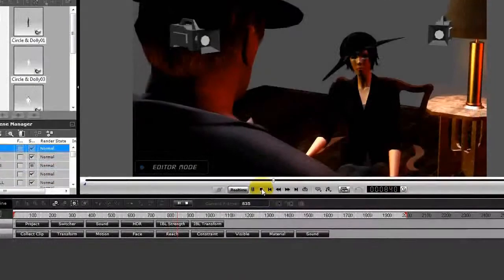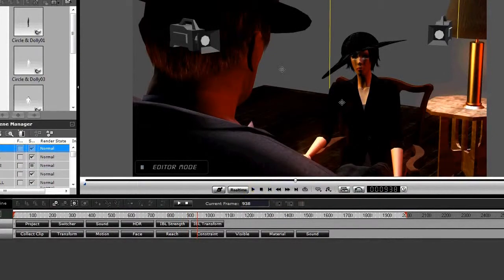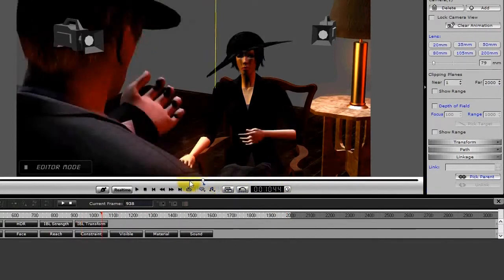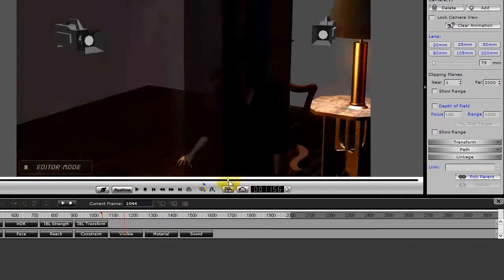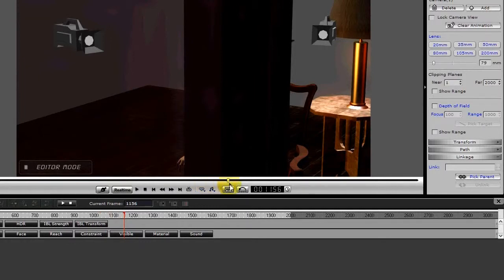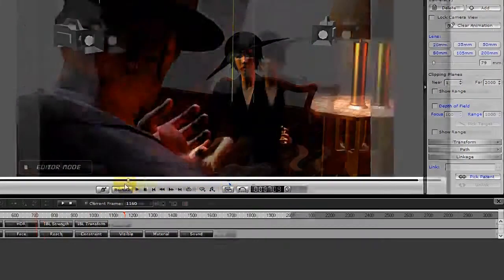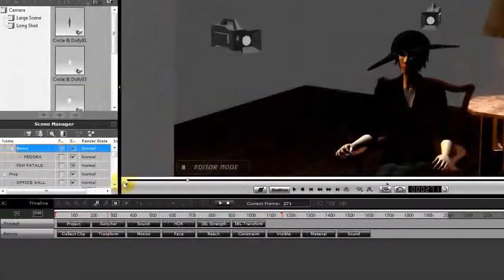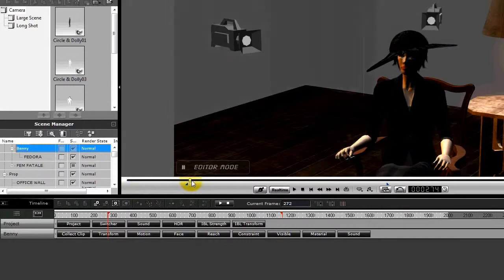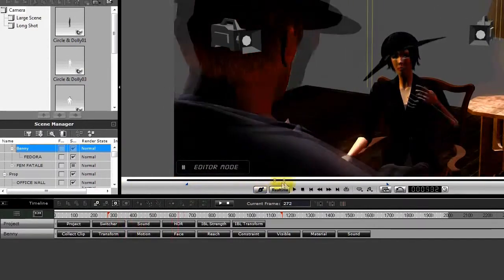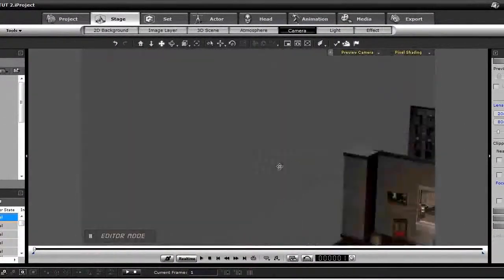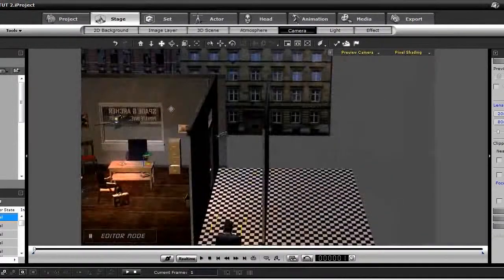So you don't have to, of course, render this entire area. You can use the little tick mark controls here and only select the portion of the shot, like right when he walks out and the door closes. That's probably all we'll want to render. And right as he's walking in is probably all we'll want to render. So we also have a little control right here that selects the range we're going to render. And there we go. And notice, of course, I did remove my back walls. Those would have to be put back. That was camera 1. So let's go back to the preview camera, and let's zoom out with the mouse wheel.